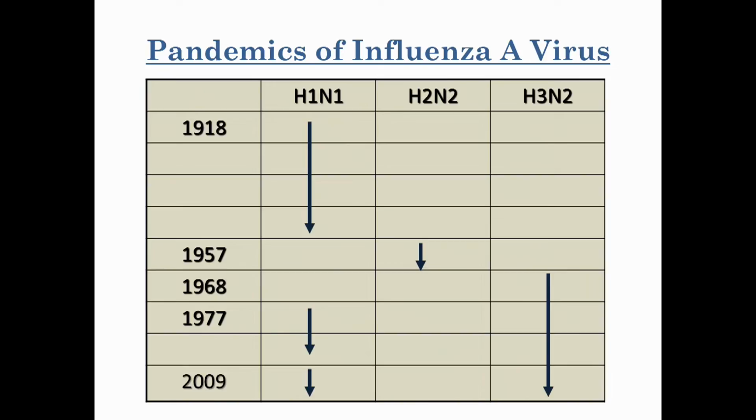In 1977, something different happened, because flu likes to do things that are different, and the H1N1 strain reappeared in humans with this pandemic, but the H3N2 didn't go away. And since that time, both strains have been circulating in humans. Again, in 2009, something different happened. We had the swine flu pandemic, as most of you probably know, but the H1N1 strain didn't go away. It just changed enough, because it was a swine virus, that we had a pandemic, and the H3N2 virus continued to co-circulate.